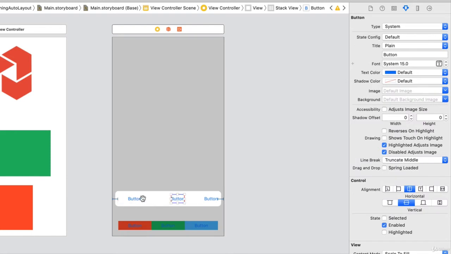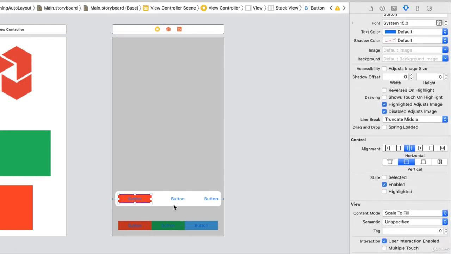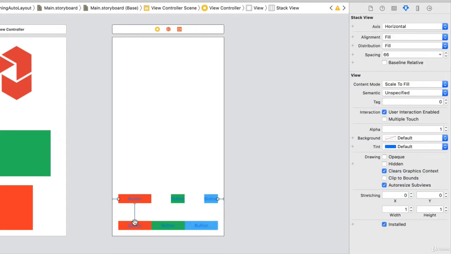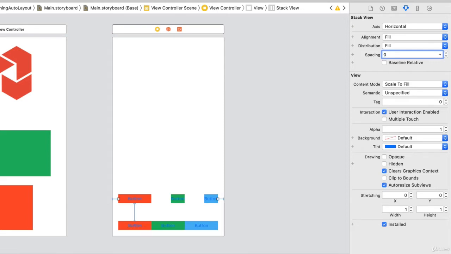Let's go ahead and change the color on each of these buttons. I'm going to change the left one to red again. So background is red. The middle one is green. And the right one is blue. Now you may be looking at this saying, hey Johnny, that does not look like the one down there. Well, we just have to do just a couple of things here. So first off, let's take a look at our properties. We have spacing, so that obviously shouldn't be 66. Let's go with 0 since that's the way that the bottom one is. And then we need to just change distribution to fill equally. And there we have it.